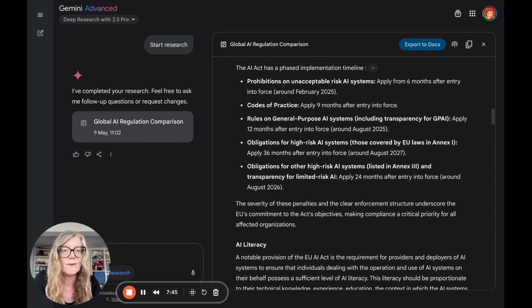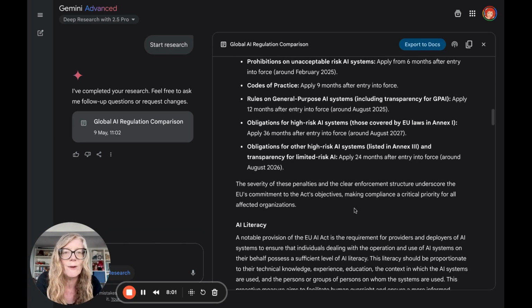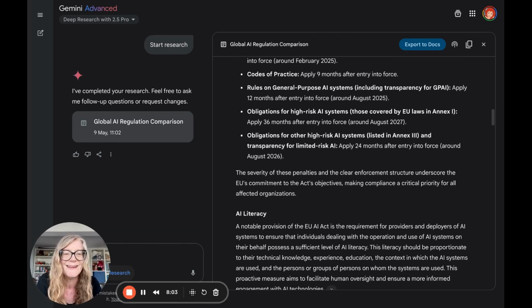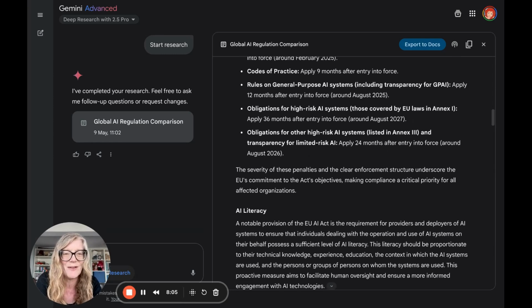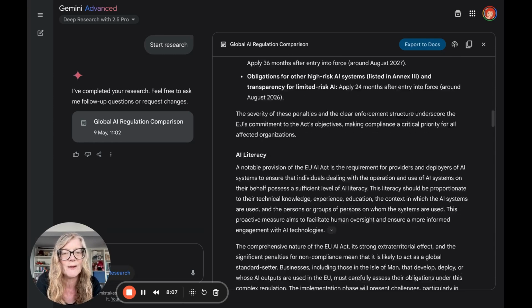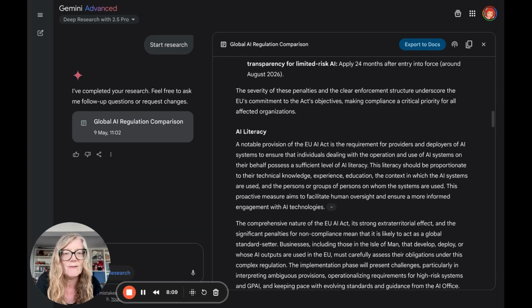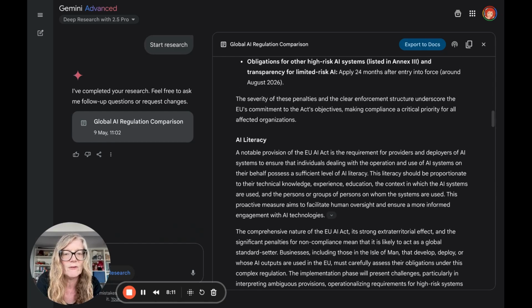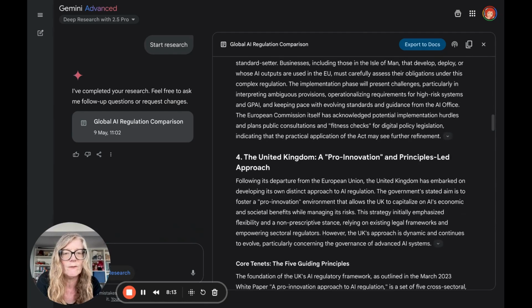There is a criticism that is levelled at Gemini by quite a few people I've seen, that it's quite verbose. Again, that will depend on the type of question you have, whether that's a good thing for you or not. Personally, I like to feel that it's got everything covered, and then you can always summarise further and cut it down further. It's easier to go that way around than to try and grow something. And it even talks about definitions of AI literacy there, which is really helpful.